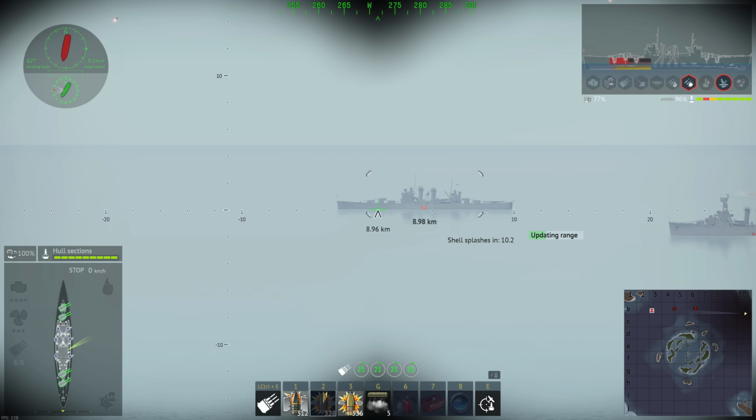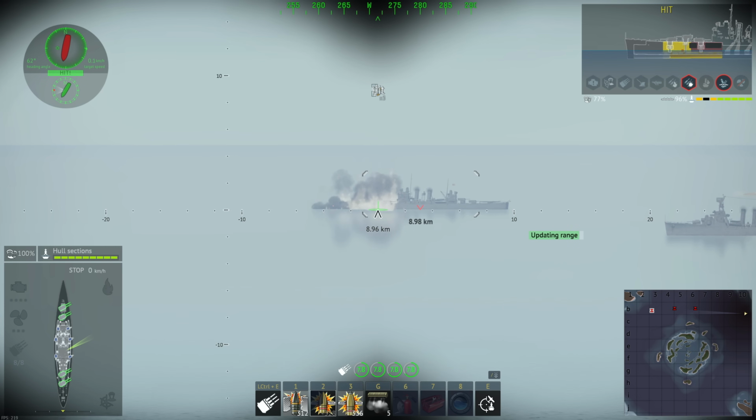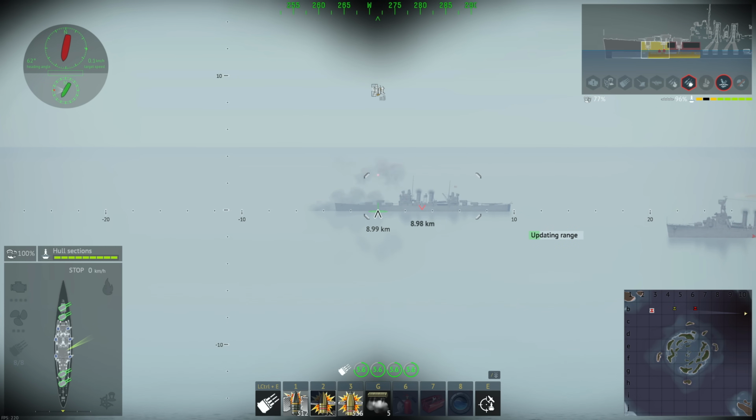Hopefully we can get ourselves an ammo rack explosion. That's pretty much what I aim for whenever I play naval. So I always aim for the ammo rack, and a lot of the time, especially on American ships, for whatever reason, I do quite well with that. I aimed a touch low, but no biggie. We do have a very, very nice reload.